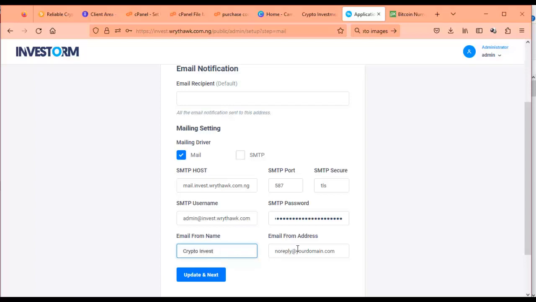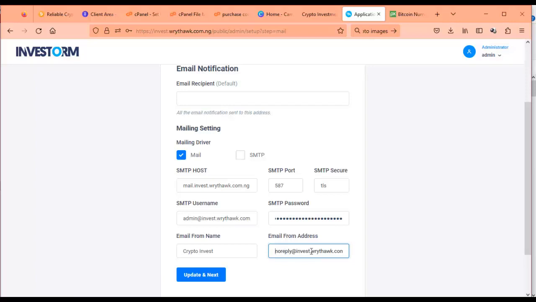Now when you use no reply, it allows the email platform to trust the email.